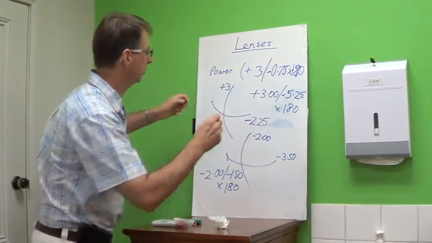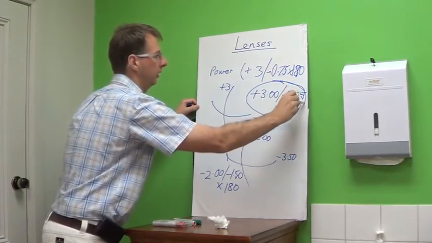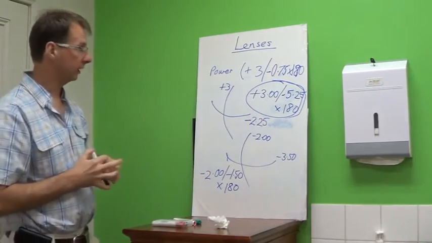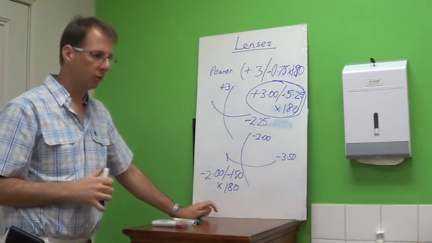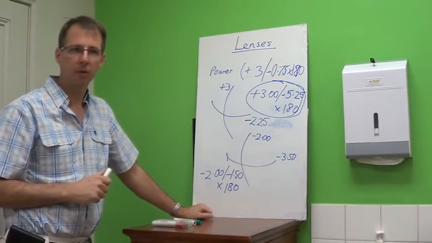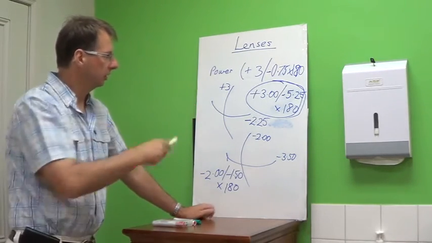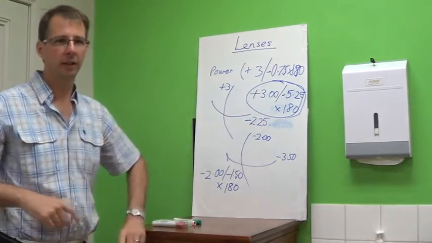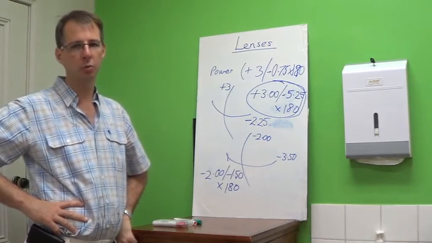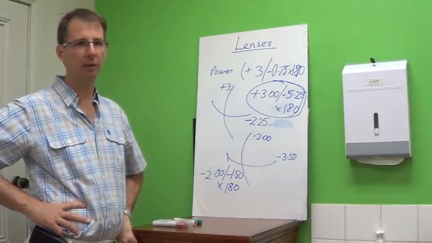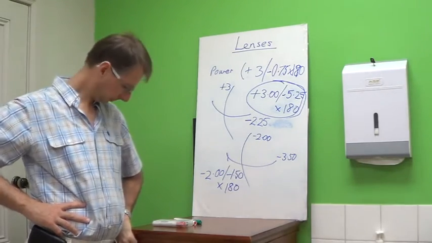So in this particular thing, let's take now this particularly interesting prescription and say, okay, we've ordered single vision, they need glasses for their distance and general focus. What lens do we have to use? Progressive? No, no need to have a progressive. This is a 6-year-old child, they have no add, they have no reading thing, it's single vision distance. What are we going to do? What lens are we going to recommend for this child? +3.